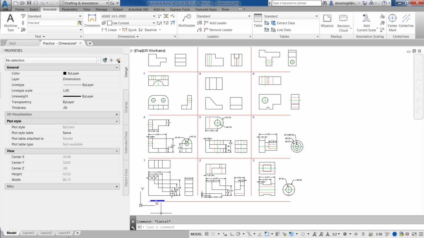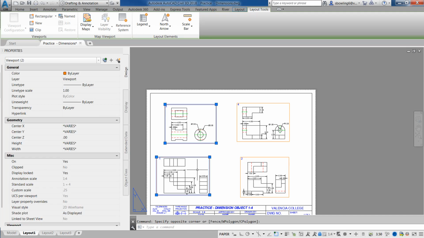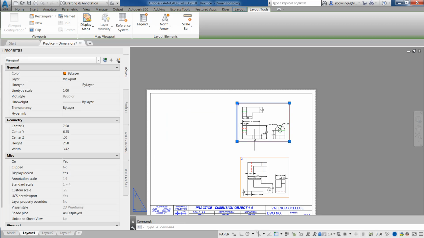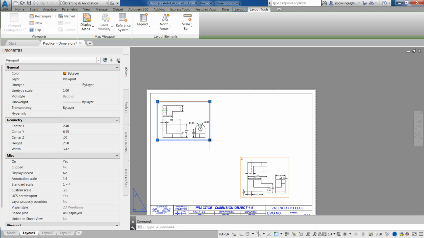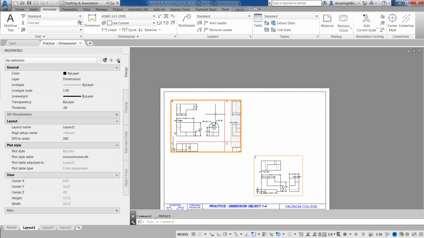Okay, I keep saying that, but then I say go back and print. So let's go ahead and go back to our plot. And on this one, I'm going to get rid of these two, and I'm going to keep these two. But on this, I'm going to unlock these two views, move this over. I'm going to make this bigger because I want the next ones, double click on the inside, pan.